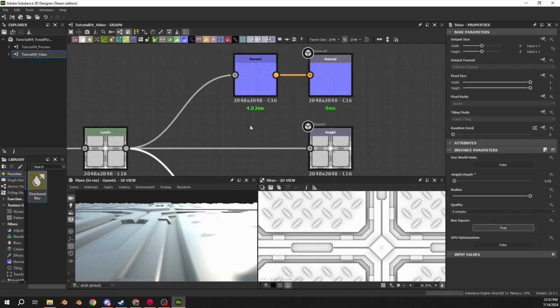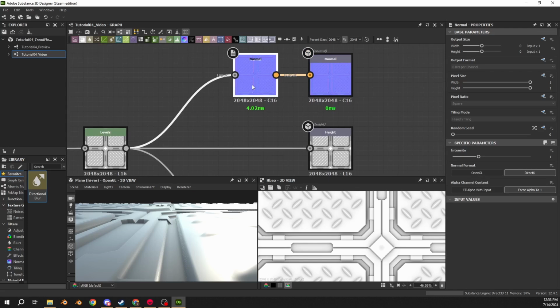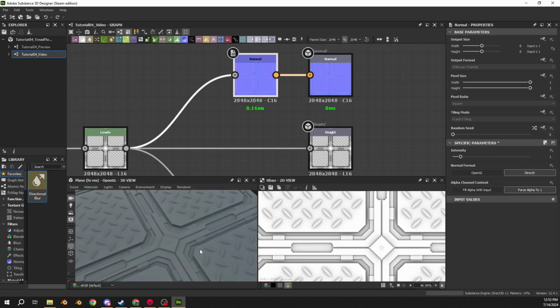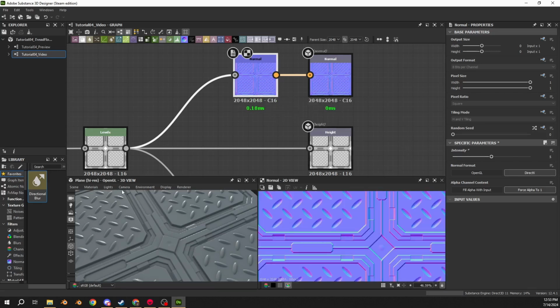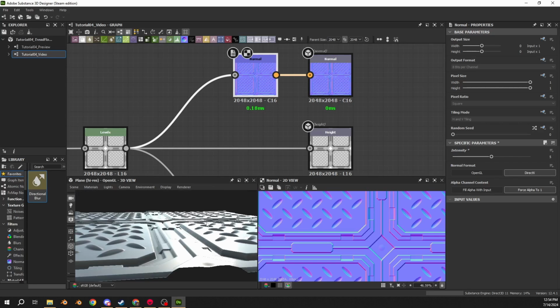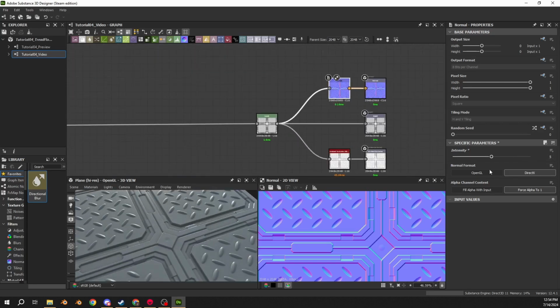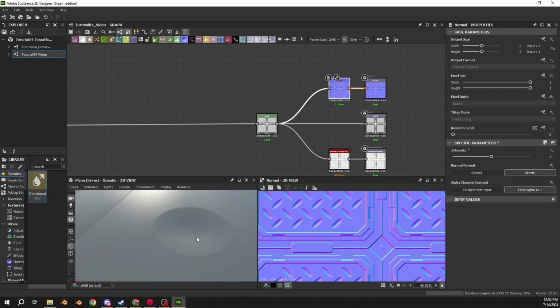And then we want to go to our normal, and I want to make this a little bit more dramatic. We're going to do 5. And that just helps make everything pop. So before, after, and you can play with this. You can change this to the very end or at the very beginning. Doesn't matter. Just an intensity slider. You could even edit this in your game engine. Okay, I think that's it. Okay, let's go back. So now that we have this exaggerated a little bit up to 5, we can see that dip a little bit more.